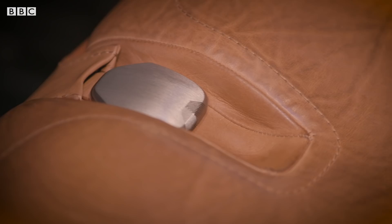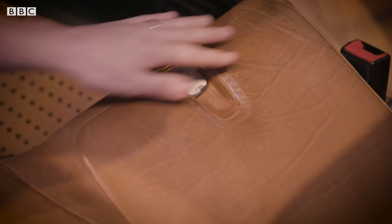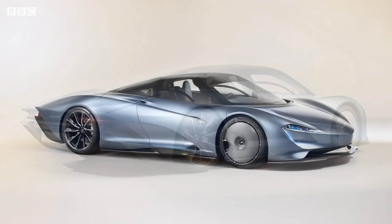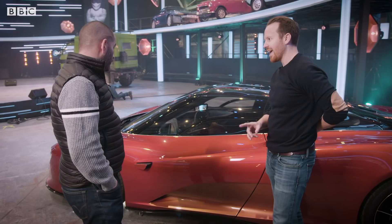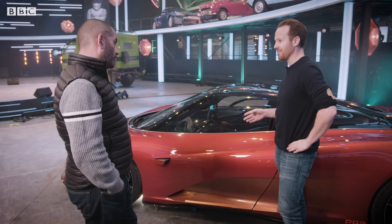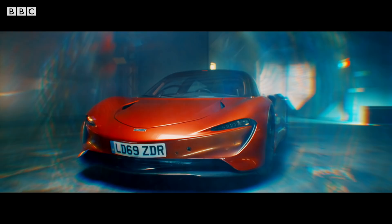What do you think about this aniline leather? It's soft and waxy - absolutely beautiful. And it weathers. How long is it going to last wearing blue jeans? This thing's been pounded for 20,000 miles as a test car - it just gets better. When I first saw the pictures of this car, I thought, Christ, that's ugly. Really? Yeah, completely ugly - not what I was expecting, out of proportion. But I saw it once in the studio, I've seen it again today, and it's really growing on me. Because it's so different to anything else. I think it's stunning - smooth, dignified. It's the antidote to all the hypercar rubbish that's out there at the moment.